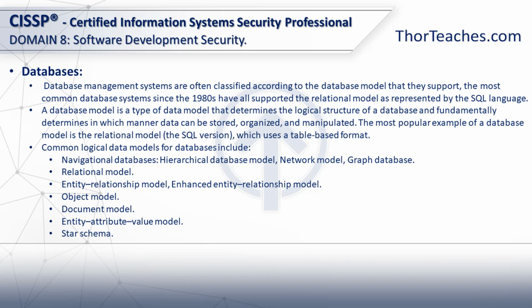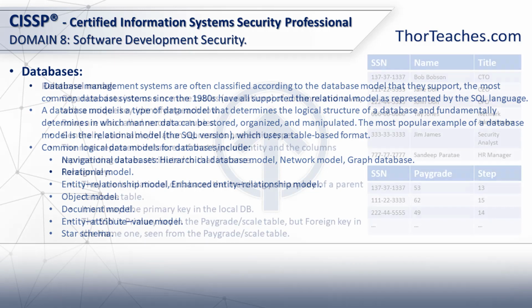That could be navigational databases. They could be databases based on hierarchies, networks, graphs, the star schema, or any of these. Most of you will probably not encounter many of these, maybe outside the hierarchy model, and then, obviously, the relational model. But for the exam, understand there are multiple different types, and as anywhere else, we choose the right one for our implementation. In most cases, that would depend on the application we're implementing, so probably the only place where we would have a choice is if we're building our own applications. And then we pick the best tool.